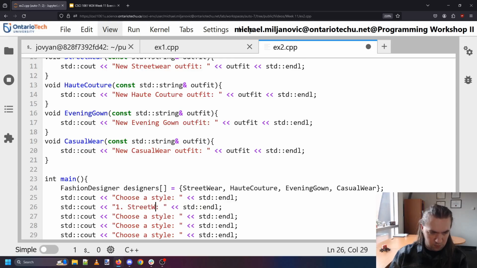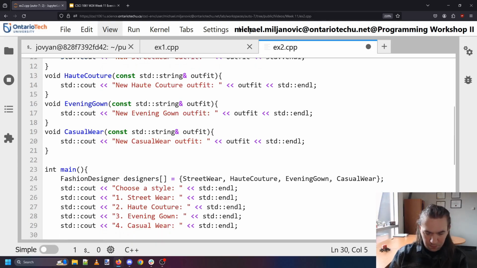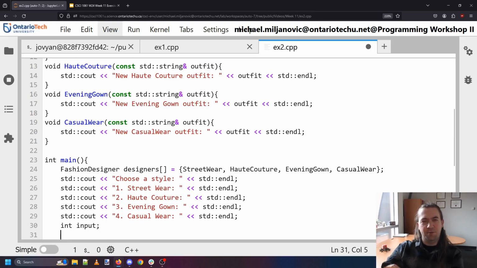One, streetwear. 2, couture. 3, evening gown, and 4, casual wear. And we'll get their input into an integer, and then you can use that to directly index the one that we want.